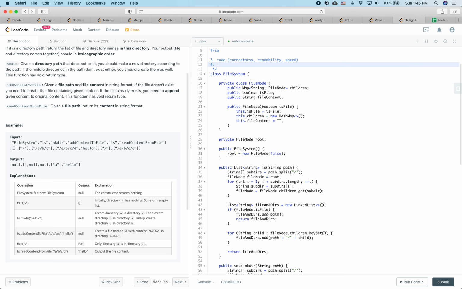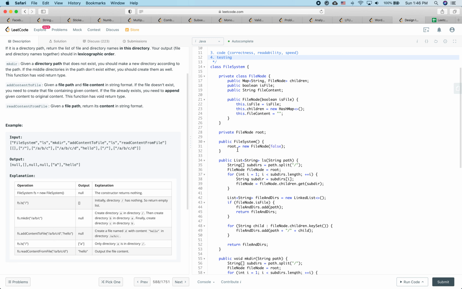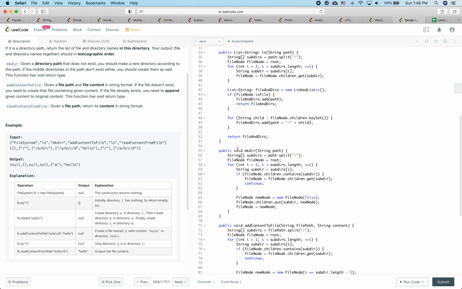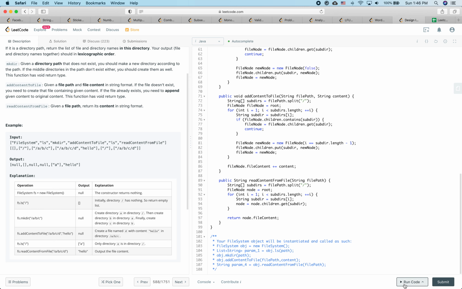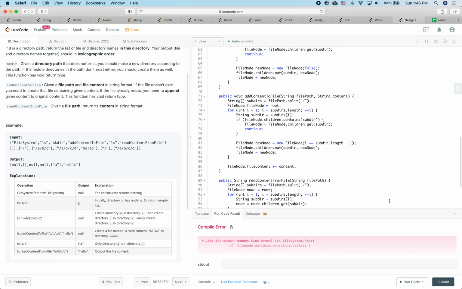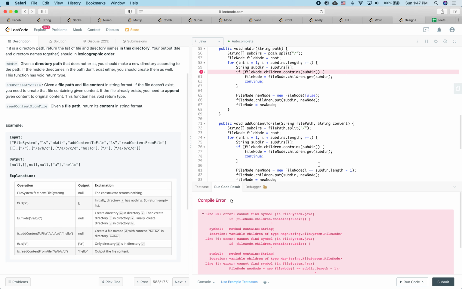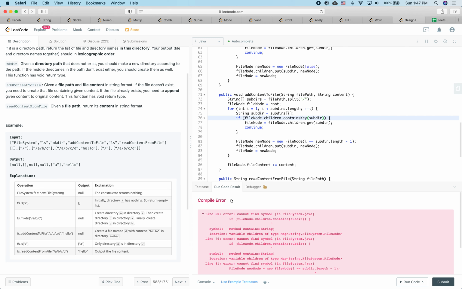Let's do some testing. For testing, usually you could just go through a simple example explaining how this piece of code is going to work, and at the same time fixing the bug. But considering we have limited time for this video, let's just depend on this platform to help us fix all the bugs. So if okay, it is containsKey. This one should also be containsKey.